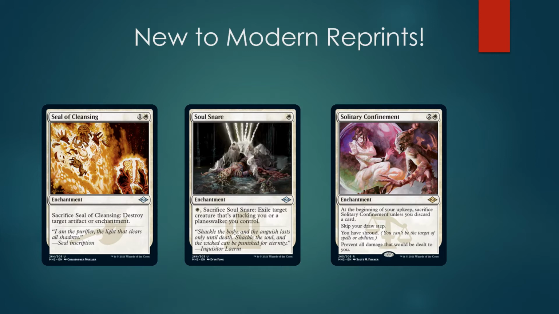But one that I did not expect to see is Solitary Confinement. This is a little strange. This is actually really strange because these kind of sort of prison effects, really powerful prison effects, are pretty unusual, I guess, for lack of a better word. I mean, they don't print stuff like this anymore, not even close. I mean, there's a reason this hasn't been reprinted since Judgment, right? The original set it came out in, was that 2002?